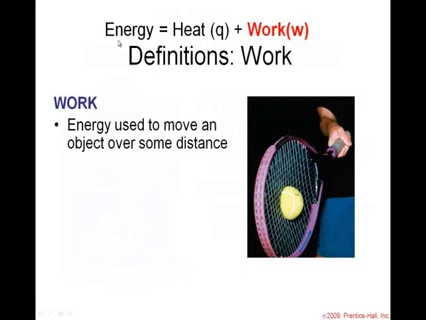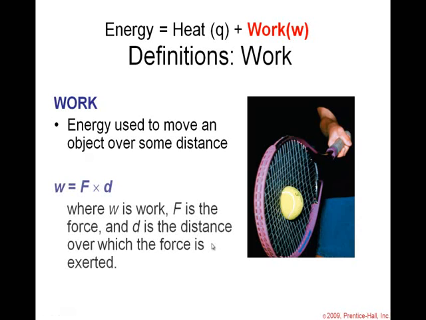As you recall in the first slide, we said energy is heat plus work. Well, the definition of work is energy used to move an object some distance. So, for instance, whacking a tennis ball with a racket is work. Lifting your lunch bag is work. You are moving something that has some mass over some distance. And the formula for work is force times distance. So you're moving something some distance.